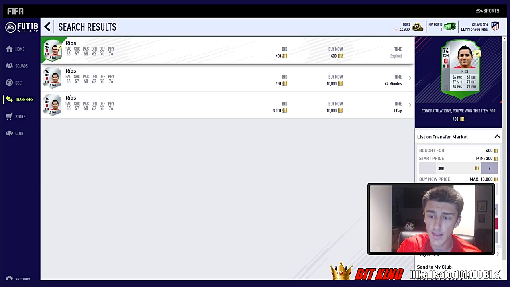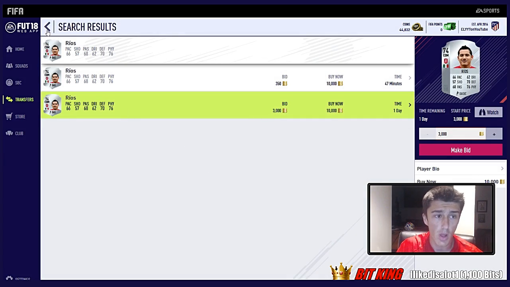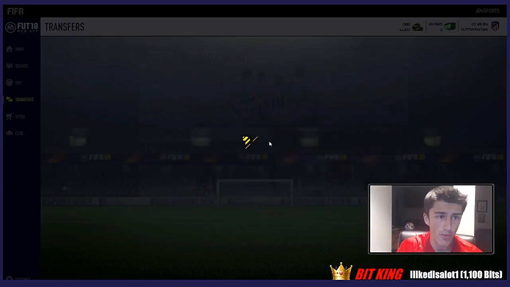Let's go ahead and list him up for 1,800 coins and see if he sells for that. That's a pretty reasonable price. I think a lot of people would pay for that if there's no other options, and it's not like ridiculous like 7K. Even though the buy nows are 10K there, I think I'd wait 47 minutes to save myself 7K. But for 1,800, that might be a little bit more reasonable. So let me go ahead and list that card up for an hour, see if it sells, and we're going to continue with this for another minute here.